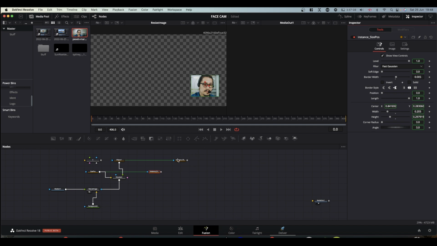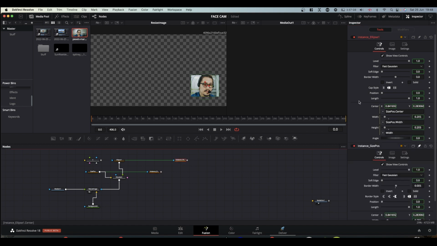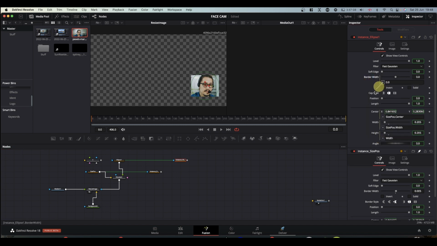And we want our instance ellipse to match that, so we will pin our instance size and position rectangle. We'll select our ellipse, go to border width, right click expression, and then we're going to click and drag and find border width in our instance size position rectangle and select it.